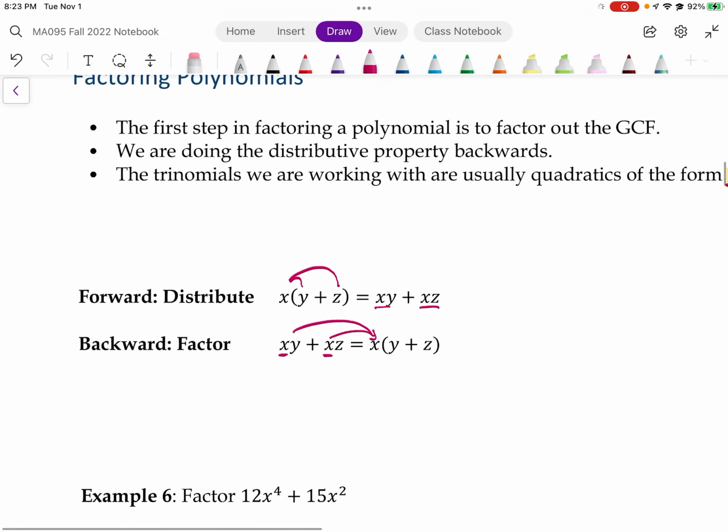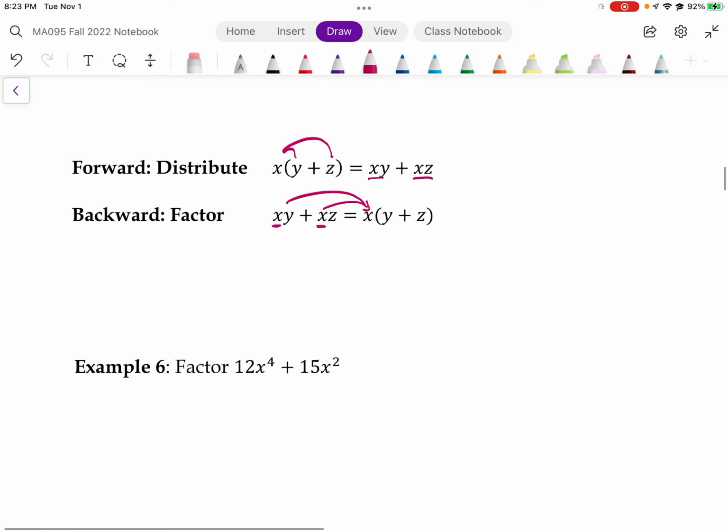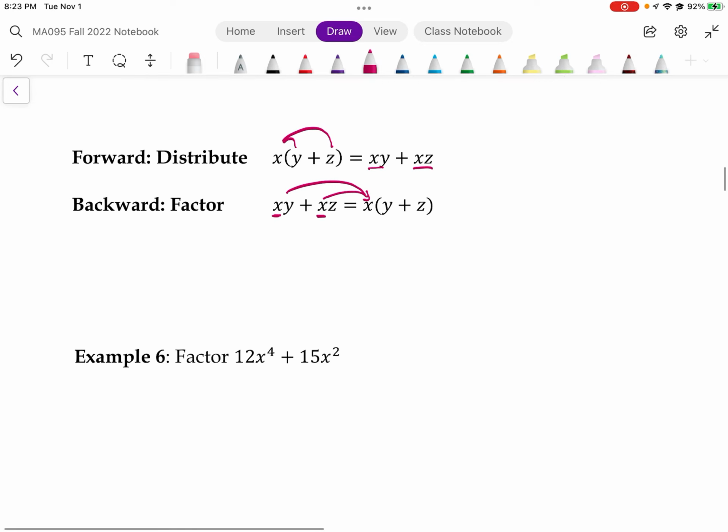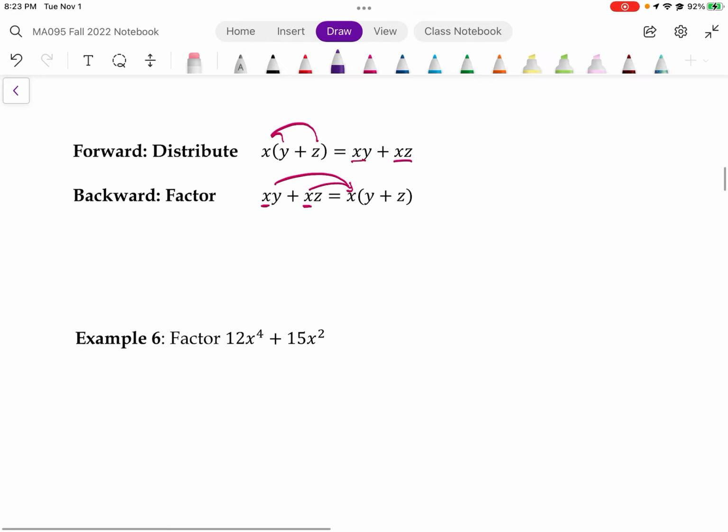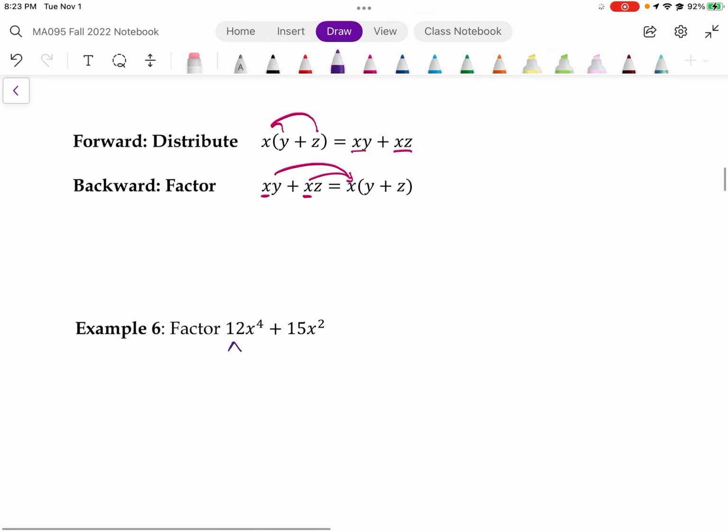All right, so let's look at some examples. Let's factor the expression. We're just factoring the greatest common factor, because that's all you can do here. We're going to do this the long way, because I want to show you how to do this using prime factorization. So 12 is 3 times 4, and 4 is 2 times 2. So 12 is 2 times 2 times 3. Those are the numbers we're left with when we factor it down.